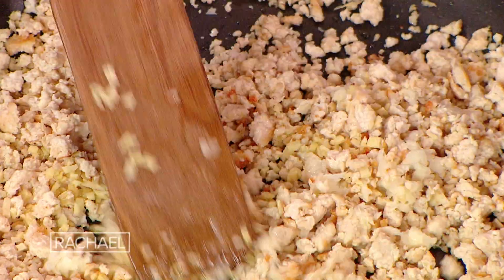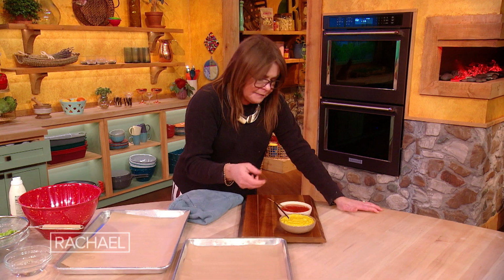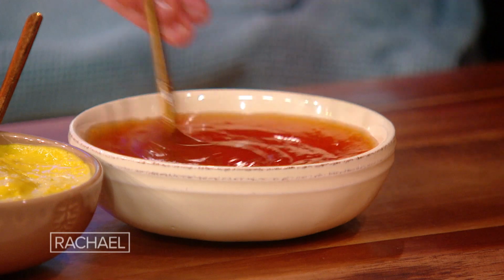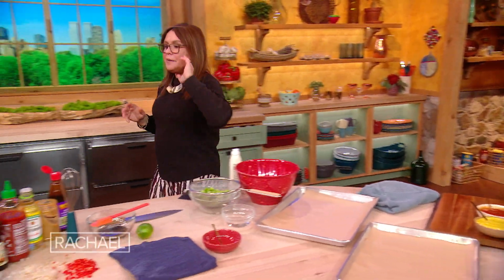Let's talk about the sauces. This is just any good quality hot Asian style mustard, the bright yellow mustard, right? Think takeout packets, yes. And then plum sauce, duck sauce, sweet chili sauce, a sweet sauce, a spicy mustard, and then I make a peanut sauce for this that I kind of love.